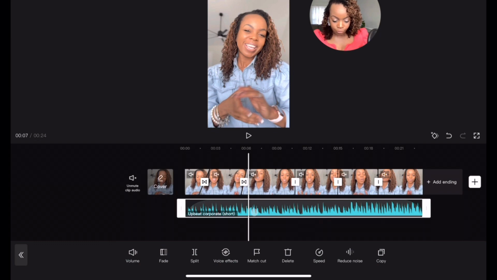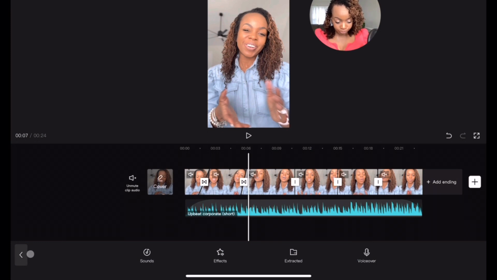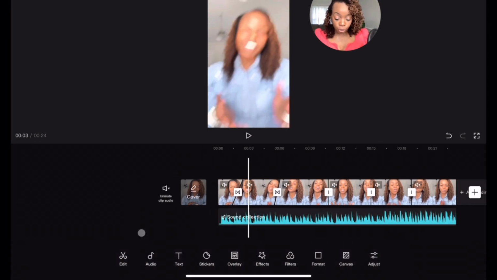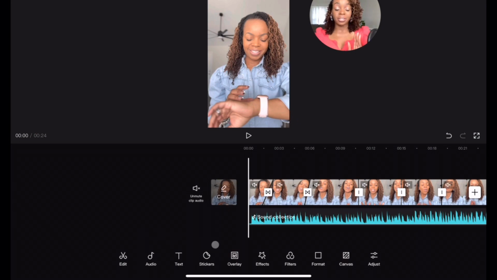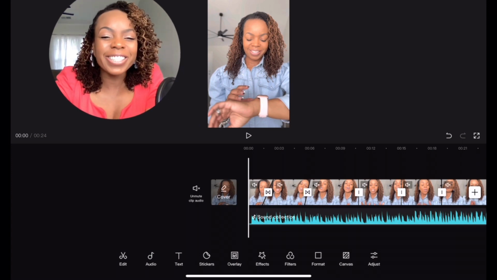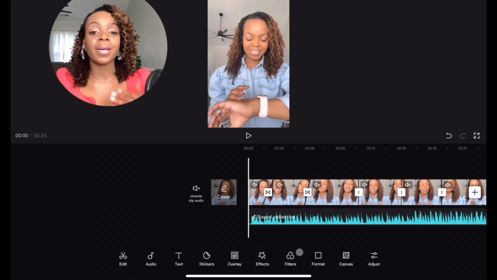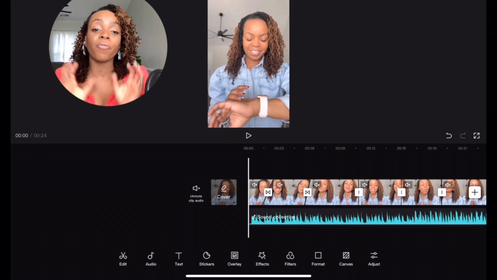So the next thing that we could go into really fast, the last thing I'll show you really quick, is how to add stickers to your videos. Now, adding stickers to your videos will really help to keep your viewers engaged. And I'm just gonna slide this thing over on this side just to be a little different. So make sure that you are adding stickers to your videos because, of course, everyone's attention span is very short. So adding stickers will allow you not to just say the words, but have stickers as visual components for your videos.